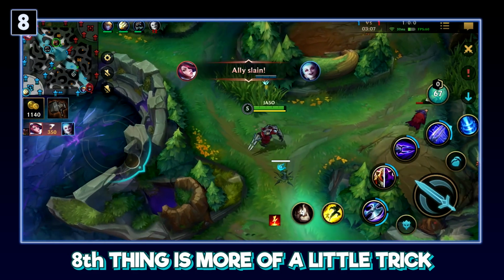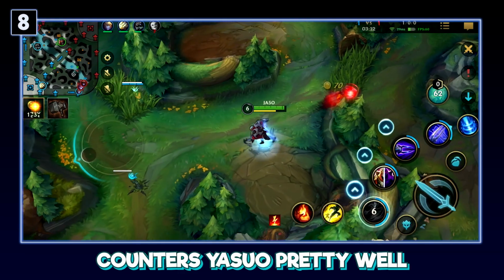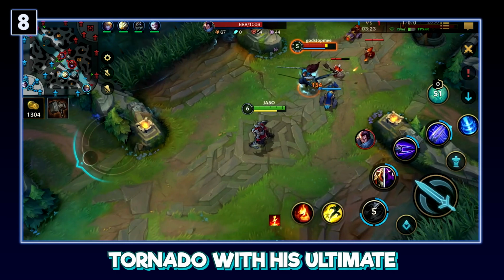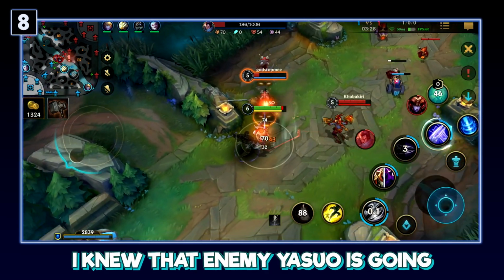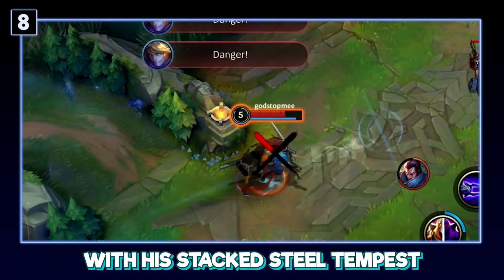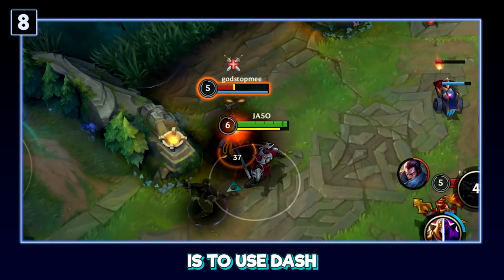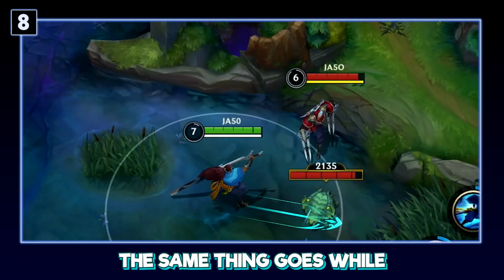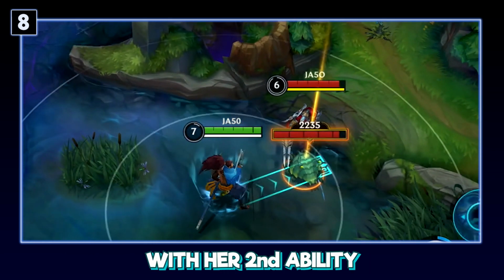The eighth thing is more of a little trick to use against certain champions as Yasuo. Some say that Zed's kit counters Yasuo pretty well, because Zed can easily dodge Yasuo's tornado with his ultimate, like you can see in this situation. As I was playing Zed myself, I knew that enemy Yasuo is going to dash onto me and attempt to knock me up with his stacked Steel Tempest, which led me to use my ultimate. But what this Yasuo should have done differently is to use dash, wait a little bit, and then use Steel Tempest for the knock-up. The same thing goes while playing against Fiora, who can avoid Yasuo's knock-up with her second ability.